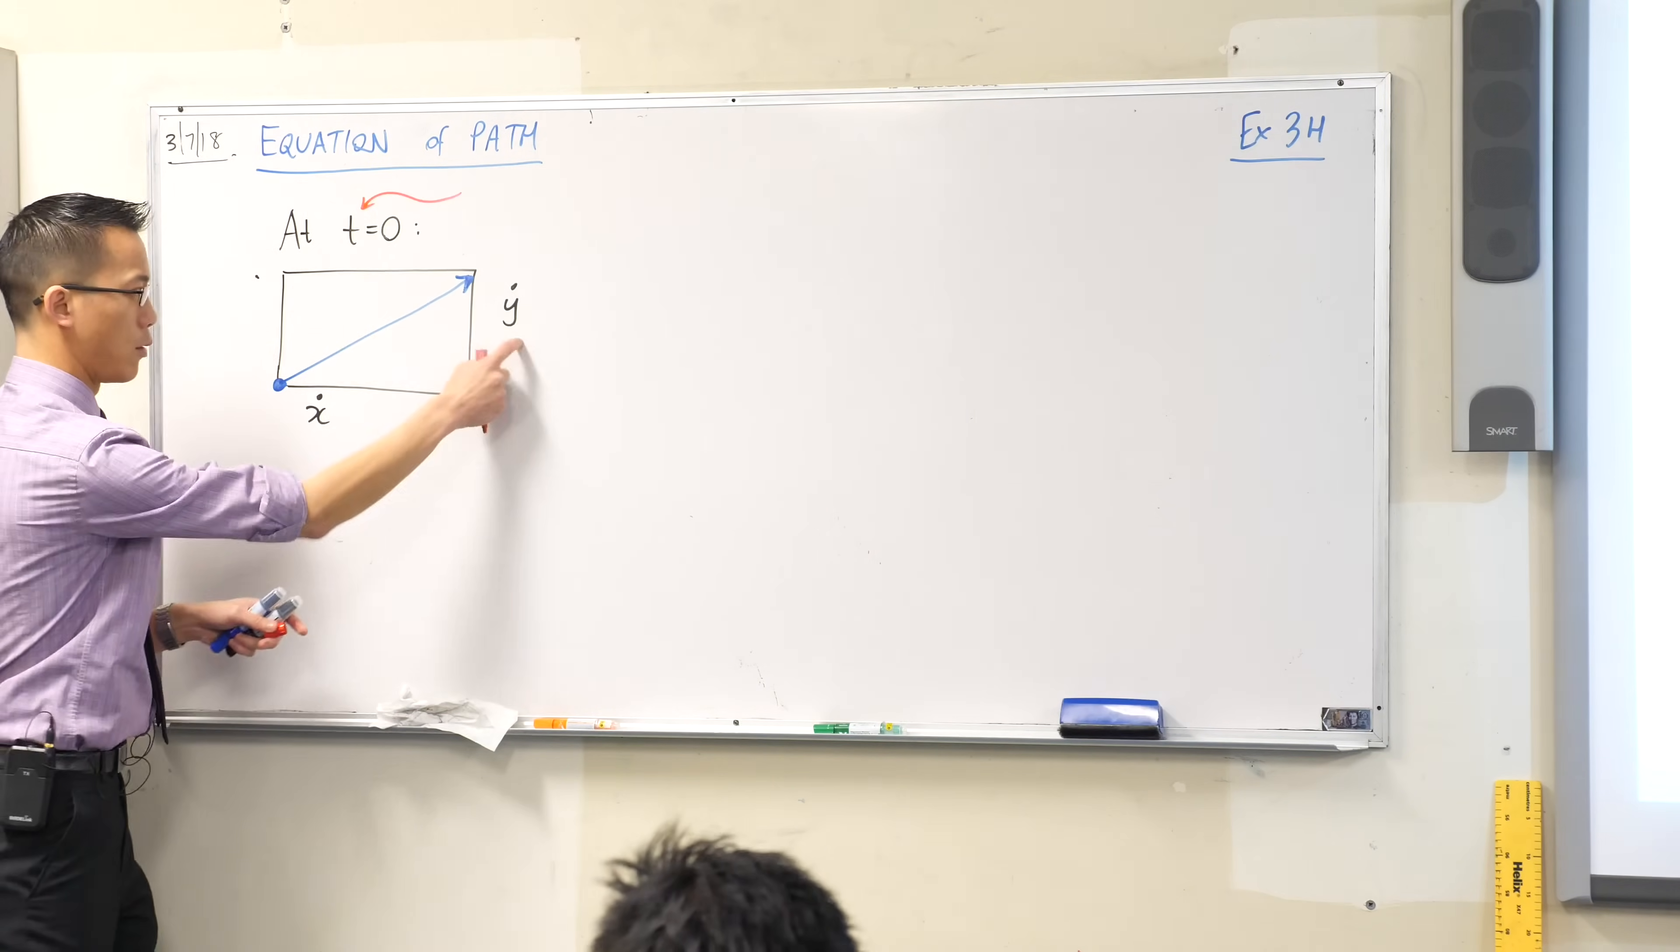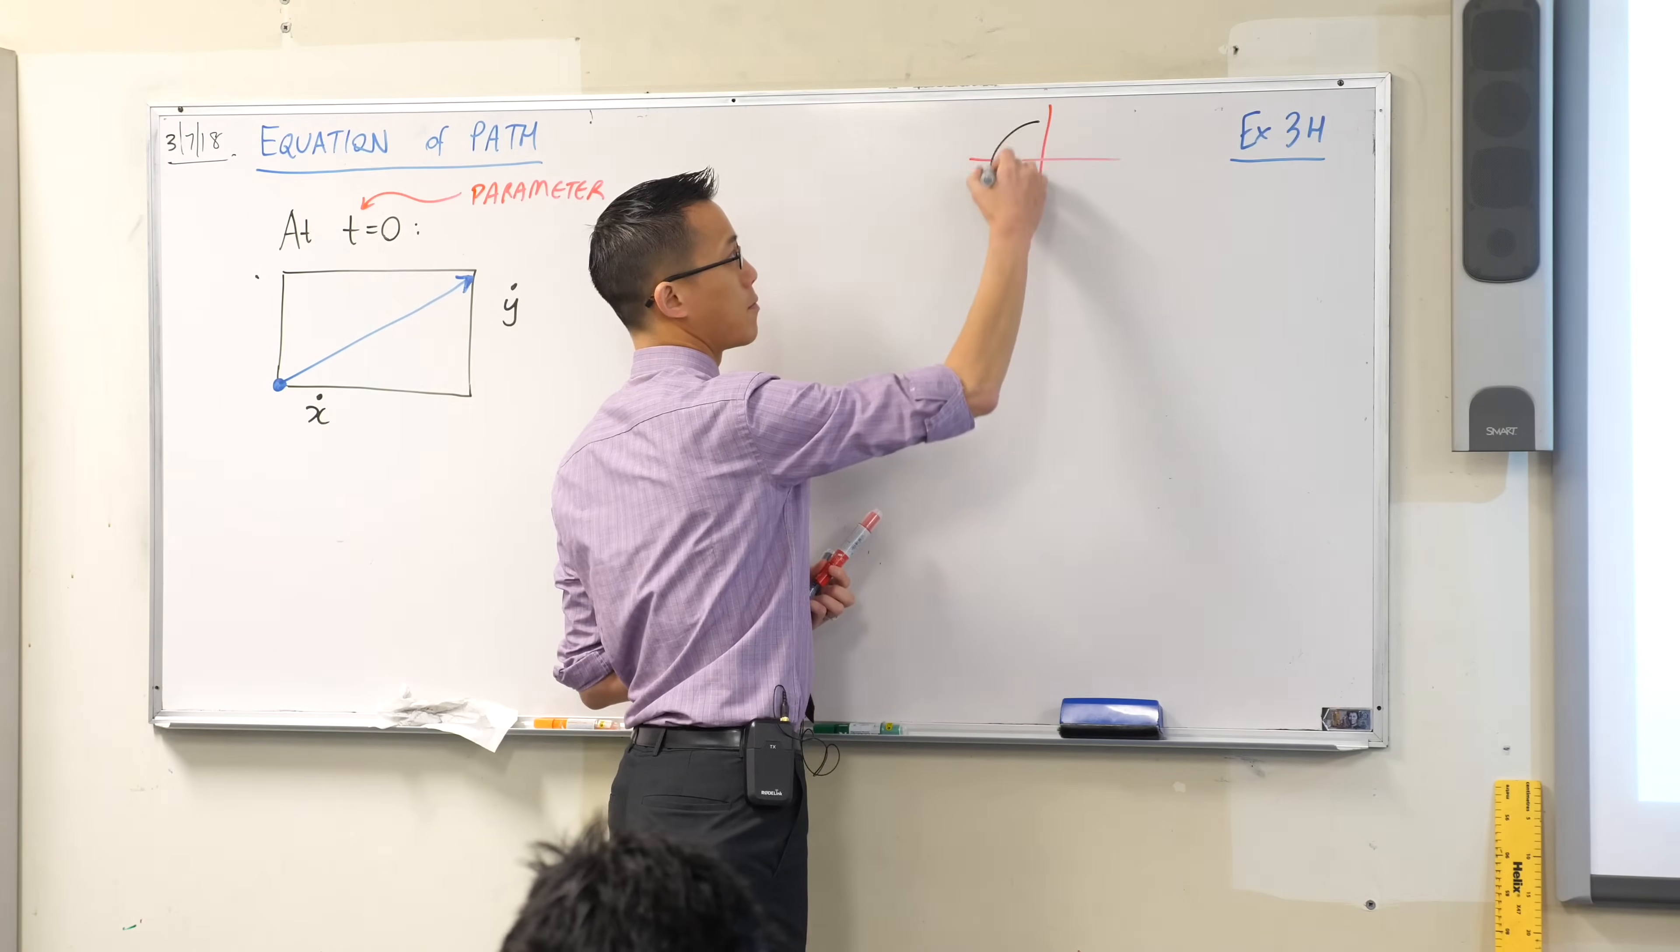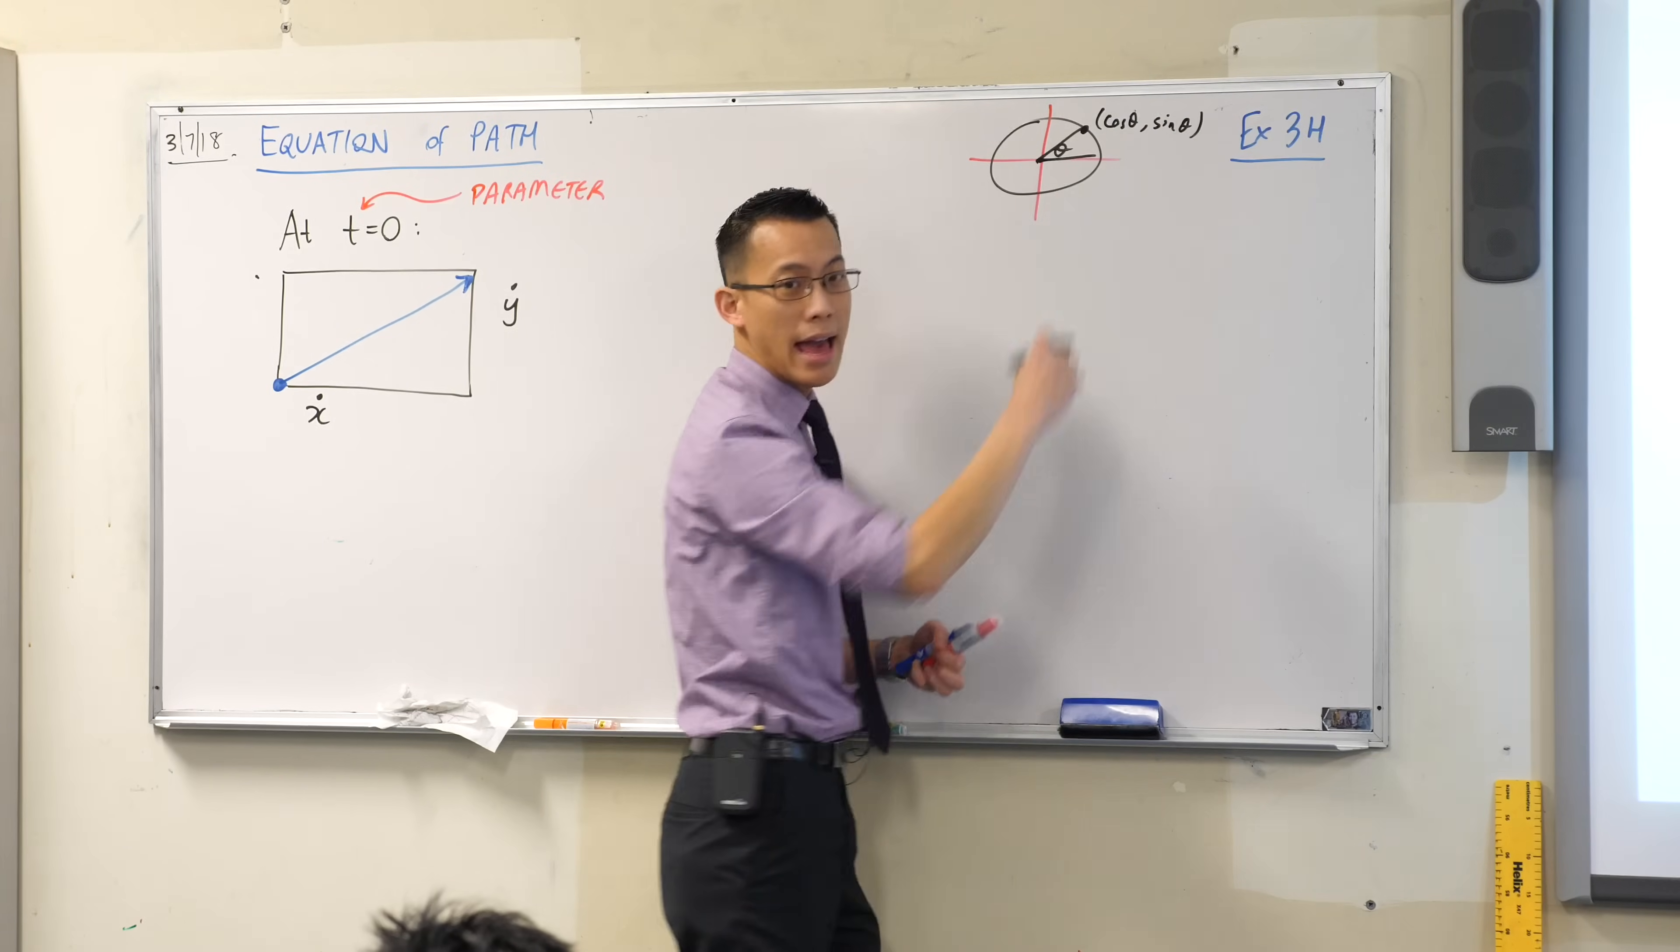It's a third variable, one, two, three, that affects your other two variables. Now, we have a name for this. We have a whole topic on this. We call this a parameter. It's a third variable that affects your other two variables, right? So, for example, on the unit circle, you don't have to know this part. On the unit circle, we can think of it in terms of x's and y's. But we can also think of it in terms of the angle subtended at the centre between the positive x axis and the radius to whatever point you're at, right? So this theta, this third variable, affects your x and your y in terms of what you can call cos theta and sine theta, right?